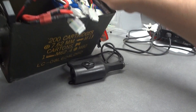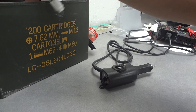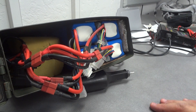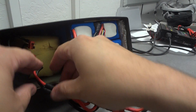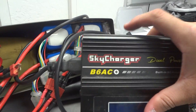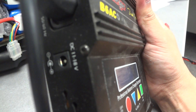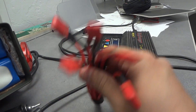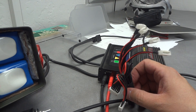I use bungee cord to hook the case up to the rack of the bicycle. Now let's say I finish riding and I need to charge — this is very important. To charge, you don't necessarily need a BMS; a BMS is just to prevent mistakes. The first thing you do is unplug the series connector so the battery packs are separate. Then you have your smart charger — this is a SkyRC B6AC. You can power it from AC or from a 12-volt supply. The second part of the purchase is this parallel charging harness — a 6x parallel harness — and this is the 6x parallel harness balancing lead.